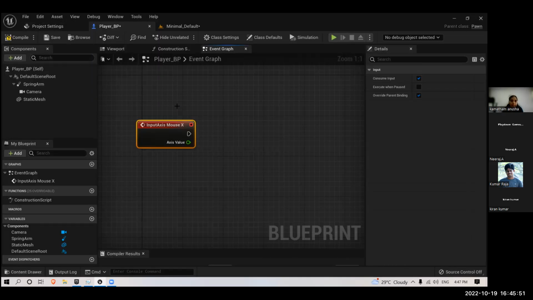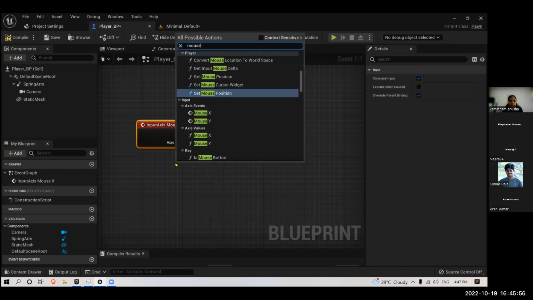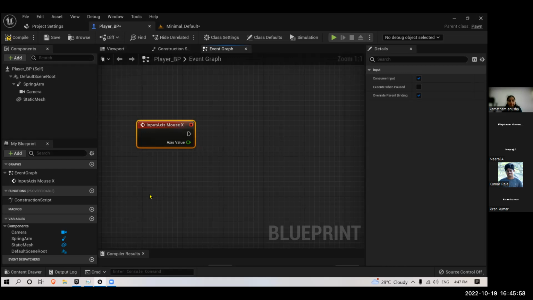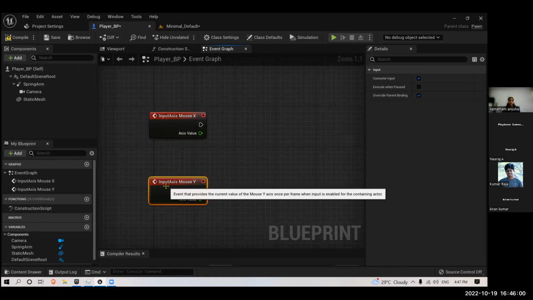Select the axis event mouse Y, and here we have to give a code.